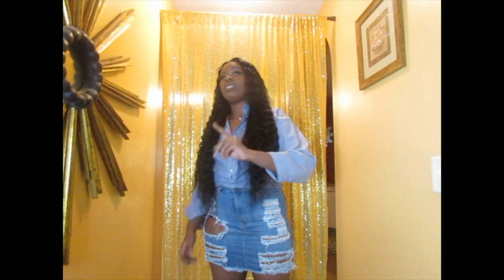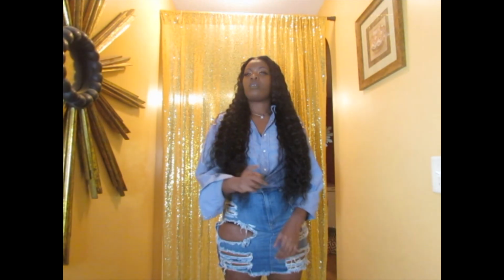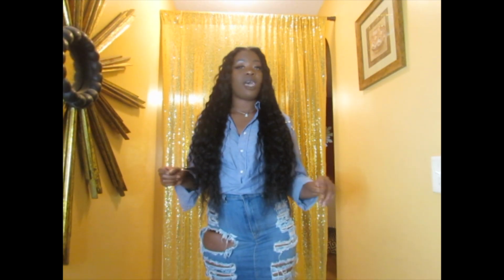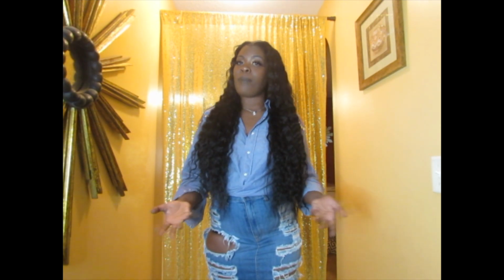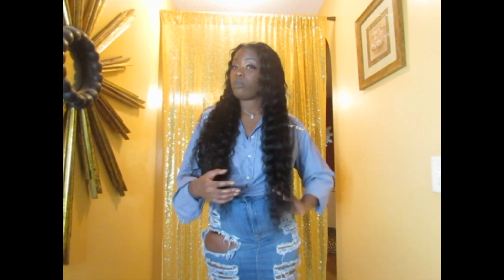So, do I recommend this hair to people? If the price is right, yeah, I'd say do it. I recommend you get bundles, okay? Seal the wefts on the top. And then if you seal the wefts on the top, you don't have to deal with shedding, because the hair itself is beautiful. Very nice.